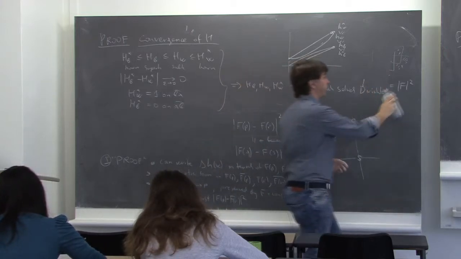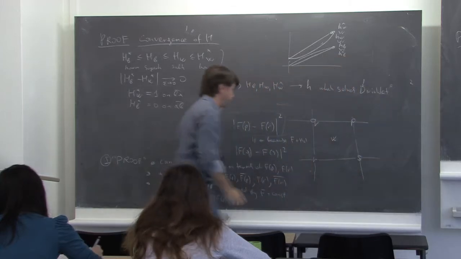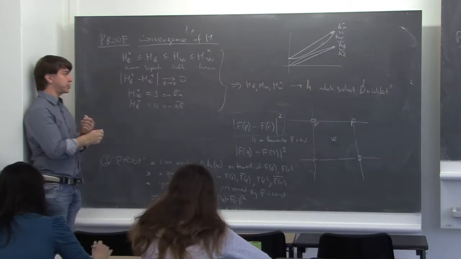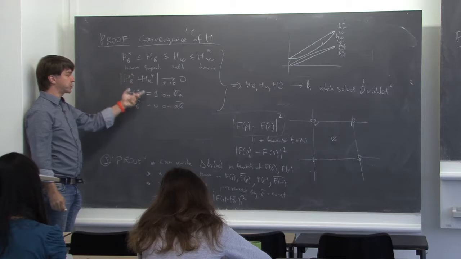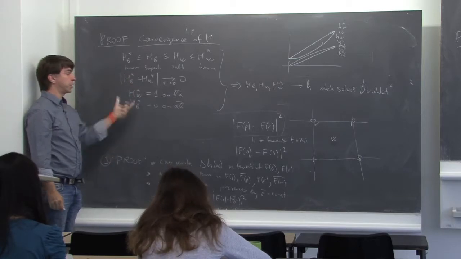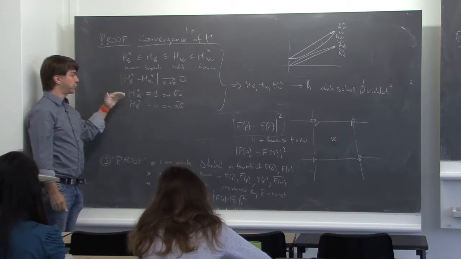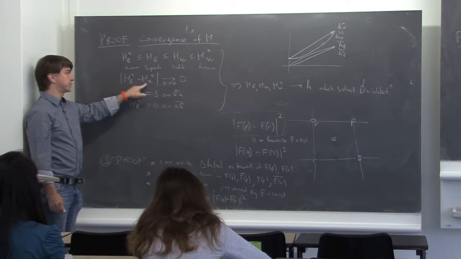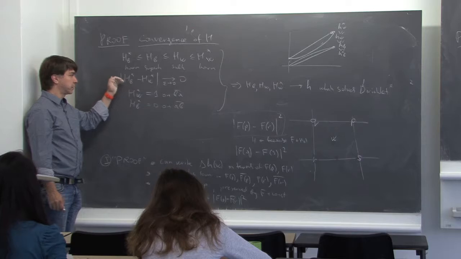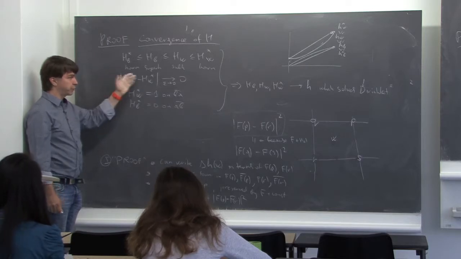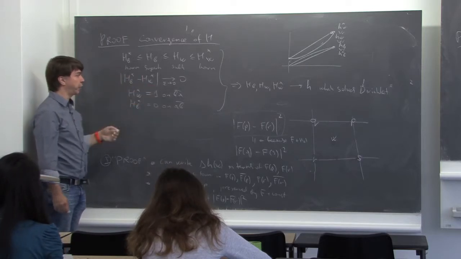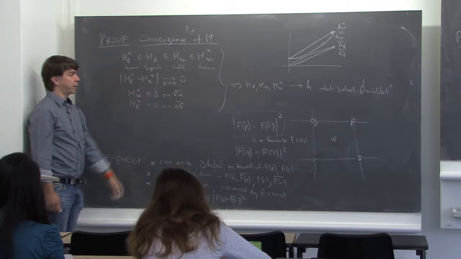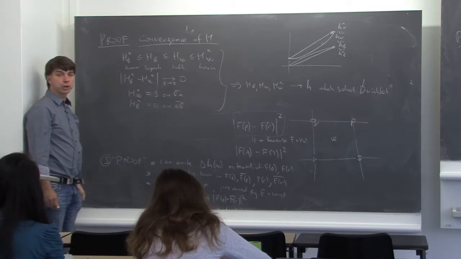Because we have shown that the solution of the discrete Dirichlet problem tends to h, and here we have something which is close to the solution of the Dirichlet problem. If the difference between those two is of the order, let's say, k, then the solution of the Dirichlet problem is also at most k away, and it converges to the continuous one, so these two also converge.